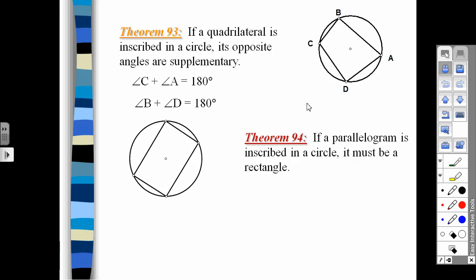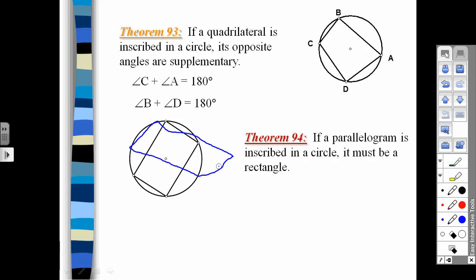All right, and then the last theorem that we have for this section, Theorem 94, talks about if you try to inscribe a parallelogram inside of a circle, it's always going to end up being a rectangle. And that's a theorem. There's no way that you can actually get a parallelogram inscribed in the circle and not make it a rectangle. I dare you to try to do it. It's impossible. Because in order for it to be inscribed, remember that all four vertices have to be on the circle. And what usually happens is people say, oh, okay, well, I can do this, I'll do this right here, and then I'll do this one, and then they're like, oh, but I can make a parallelogram and do that.